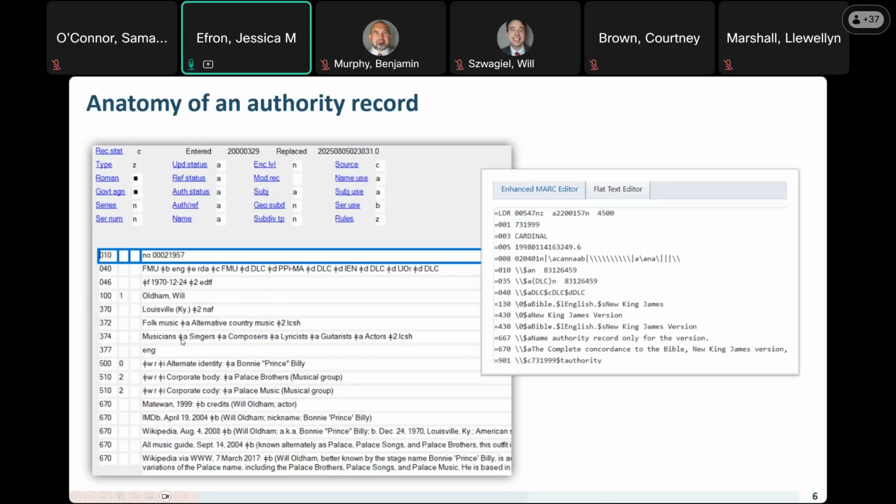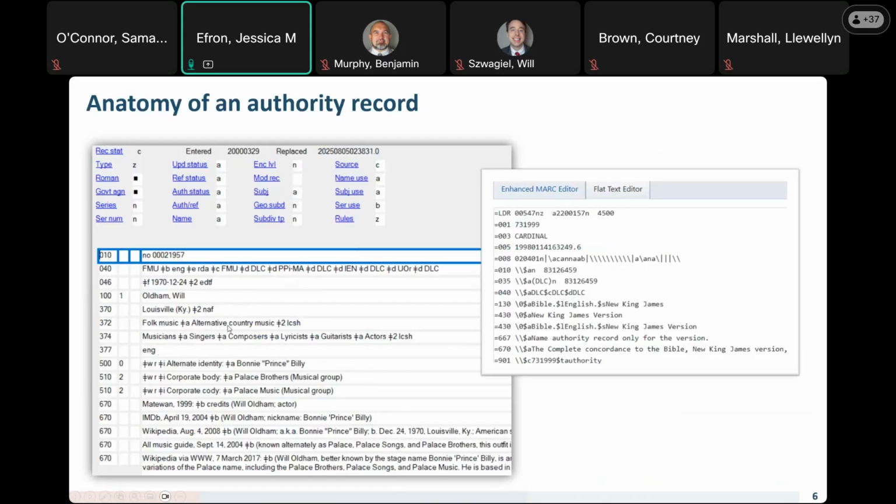Other fields: the 3XX fields in authority records are very different from the 3XX fields in bib records. They're mostly biographical and personal information. So if you're trying to decide between a Will Oldham who's written a treatise on law in England and another Will Oldham, this shows clearly that he's from Louisville.